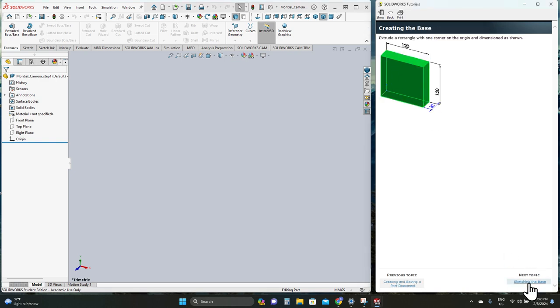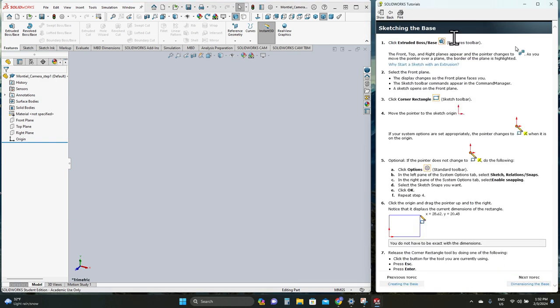Then it's telling us we're going to actually extrude this figure. So I'm just going to follow the steps here. I will skip some of them, and I'm going to give a nod to why I'm skipping them. But again, I want to move quickly through this so I don't make this video too long.